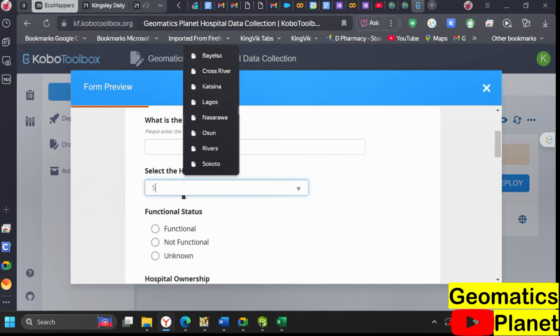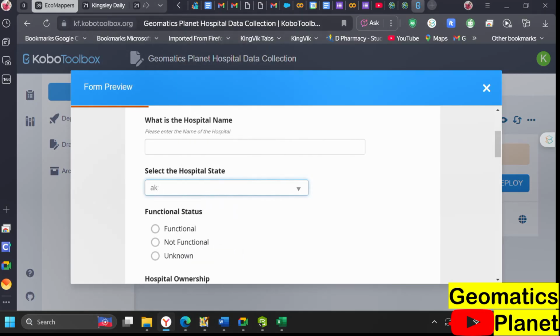So I will check what happened, but this ideally is supposed to show us, let's say, Lagos, but I think there is an issue with this because it's okay, it's here. Let me check Ekiti. Yeah, it's here. You can see once you type, the preview is different. Ebonyi, as you're typing the name of the state, you can see it's coming up here.